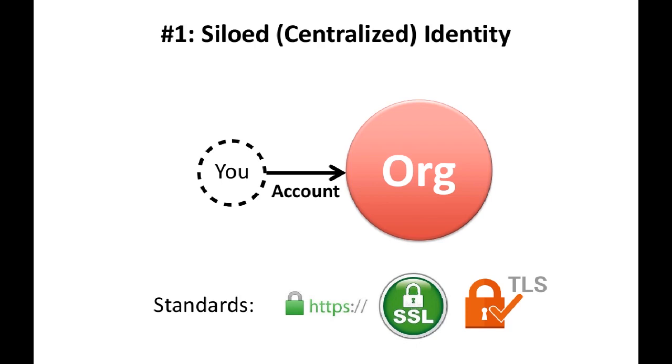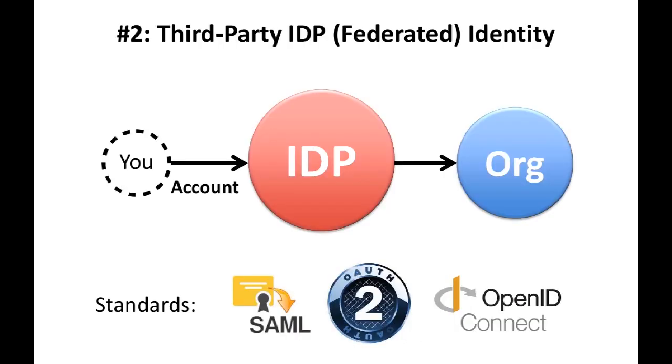Now, there was so much pain that built up once we had to take what was local network identity and expand it to the internet that it led to the second model, identity provider, or federated identity from a third party. The way you solved the problem was you still had just an account with an identity provider, but then you could use that to log into many other organizations. How many folks here use this model in your corporate or university life today? It's pretty well established out there.